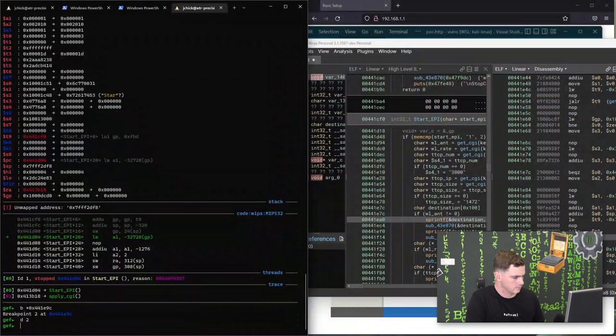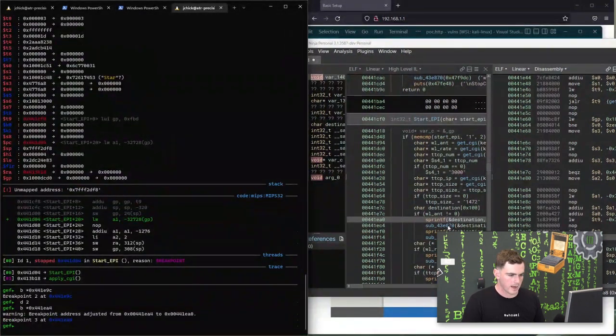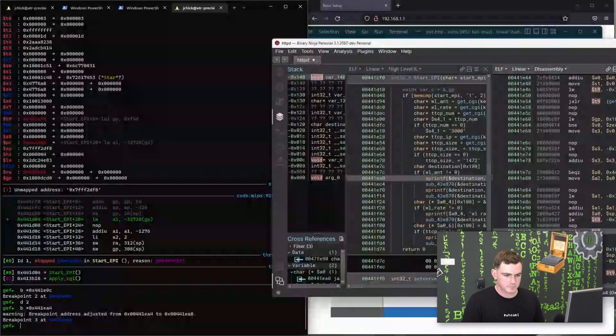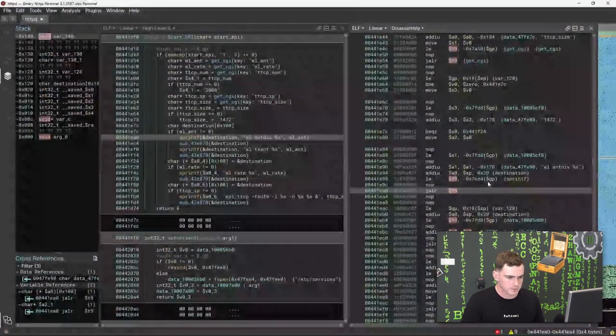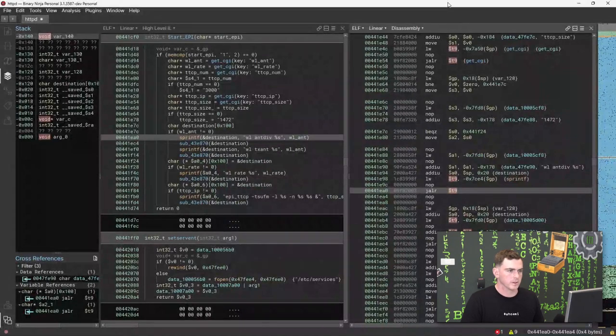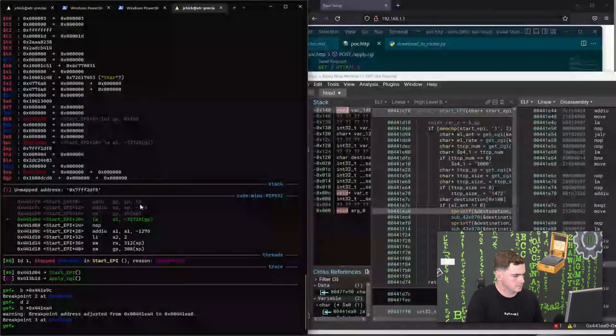So I can delete that breakpoint and instead break at the no-op after the call to sprintf. Last sanity check to make sure I didn't screw that up again. Yeah, there we go. Cool.